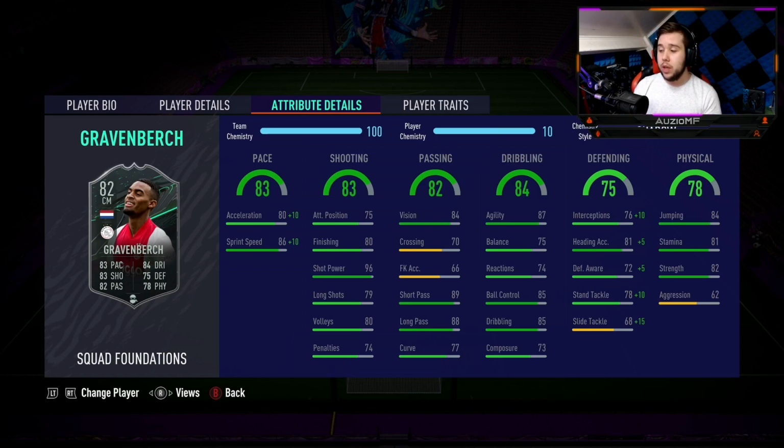Defending, now, if it didn't come down to defensive awareness, trust me, I would give him an insanely high overall, because him being 6'3" was super useful with the interceptions, with the tackles, with the slide tackles. It was just amazing, right? But the problem was the defensive awareness. It left gaps in the defensive line or in the midfield line that just didn't help at all. So for defending, I am going to give him an 8.8 out of 10. I feel that's decent.